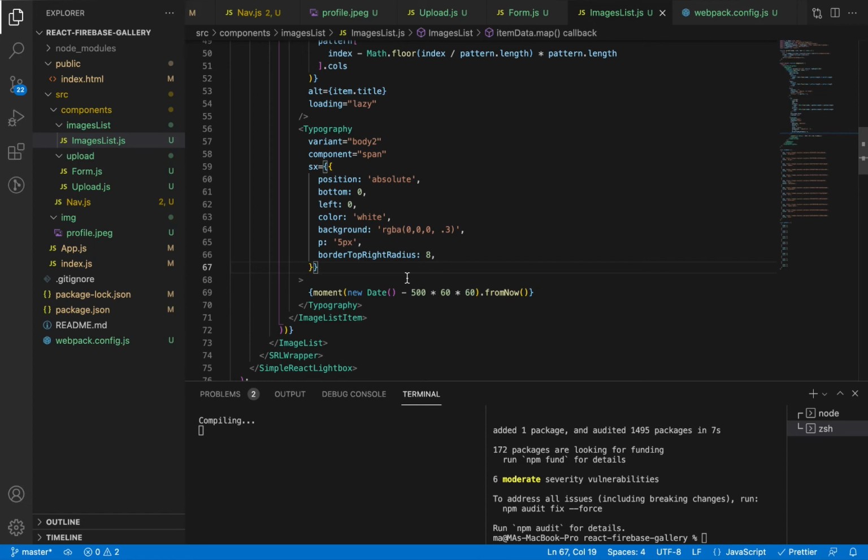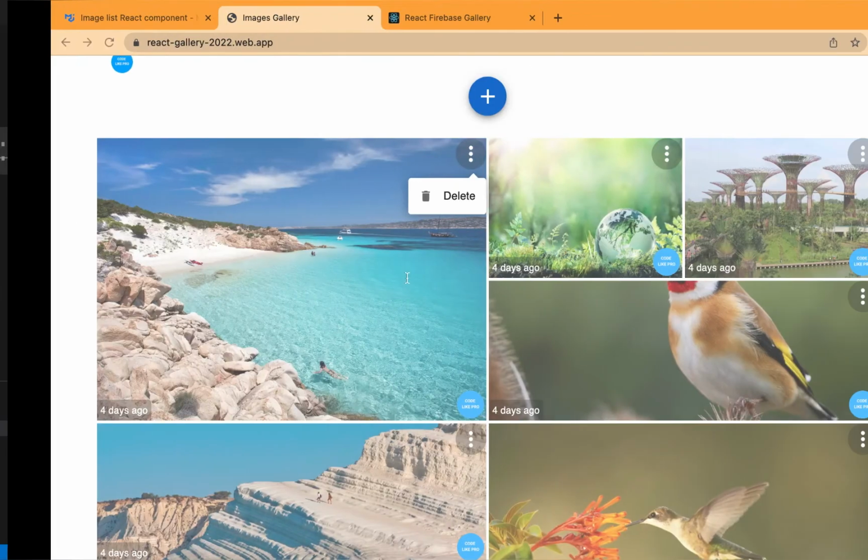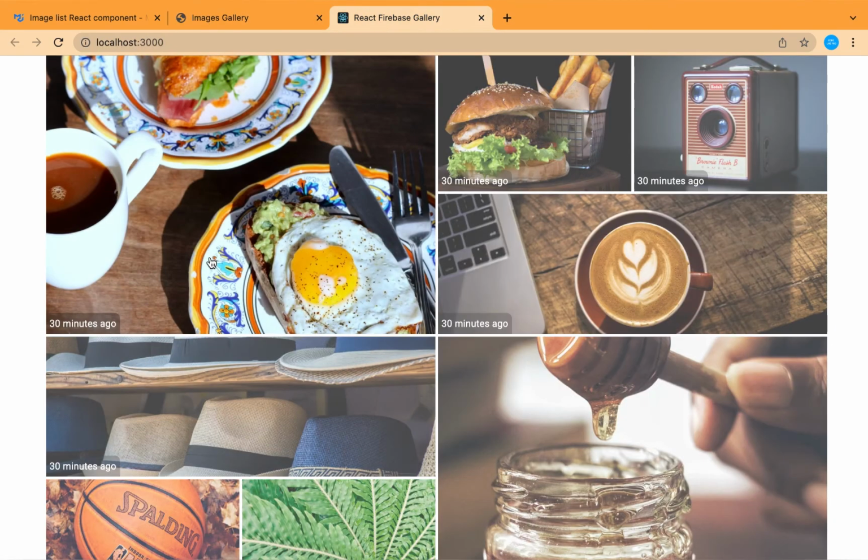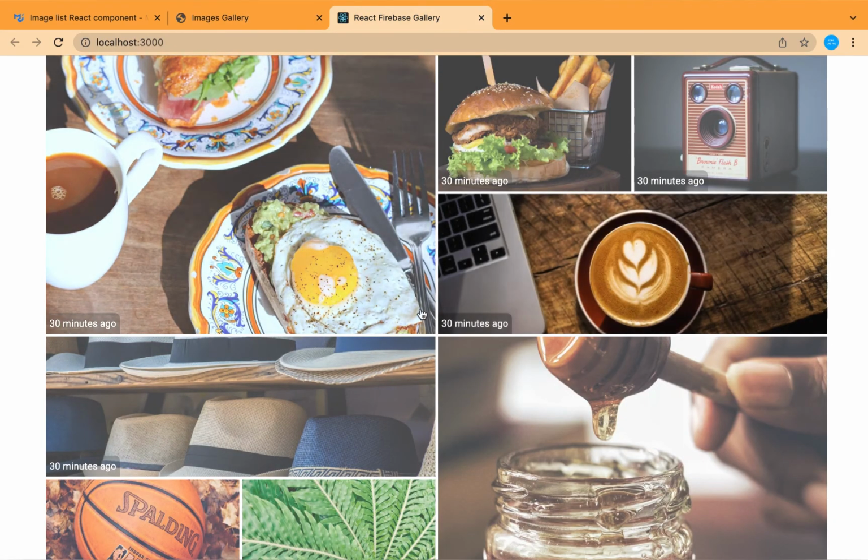Let's check now if it is working as it's supposed to be. It looks perfect.